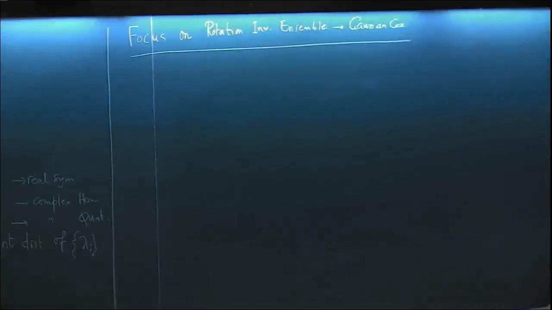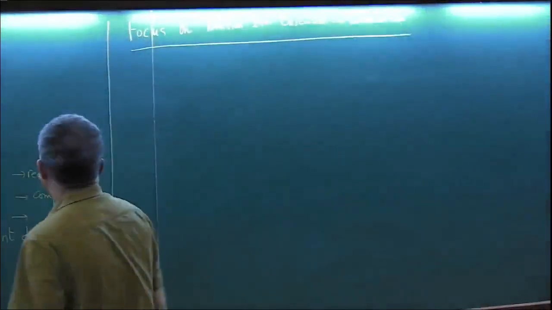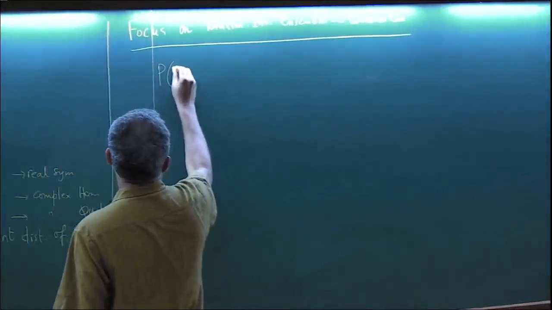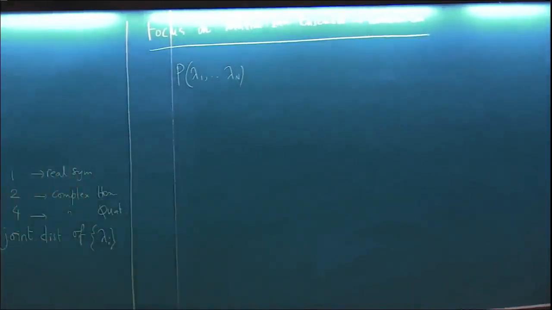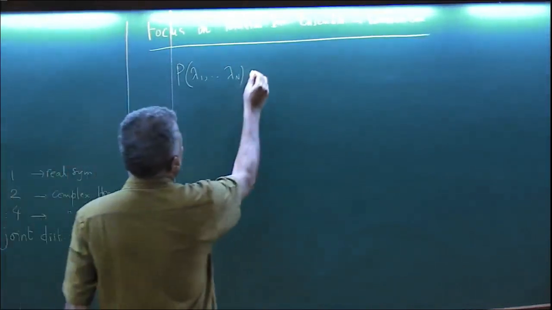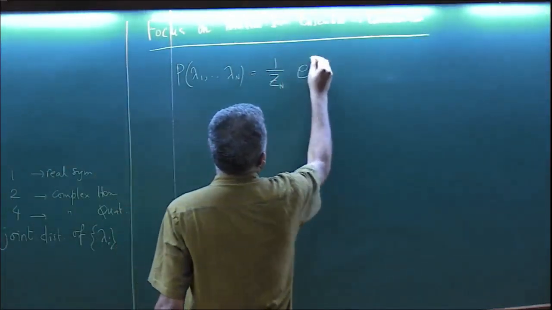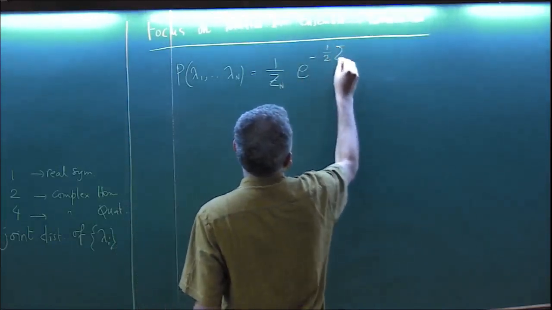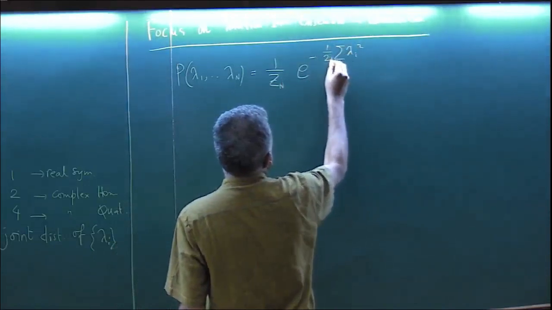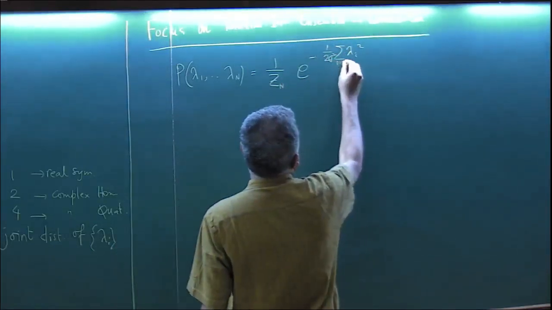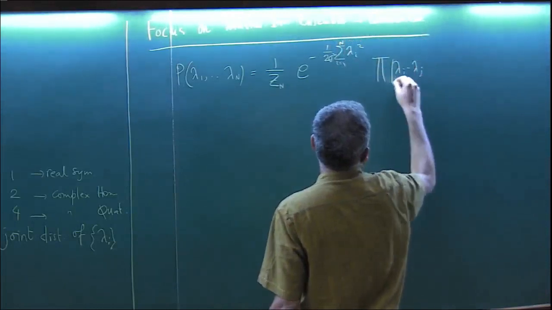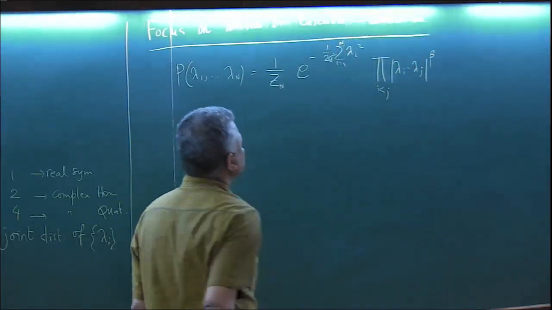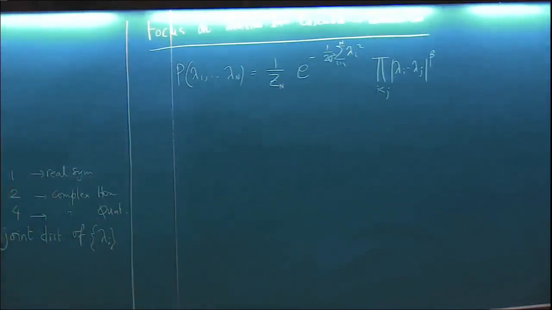So in this case, we know that this is the joint distribution. Today's lecture starts from this joint distribution. Let's rewrite this again. You can put a sigma square here if you like, doesn't matter, but it has to be outside the summation of lambda i square. And then you have the product of lambda i minus lambda j to the power beta, where Z_N is the normalization constant, the integral over this, so that the total probability is 1.